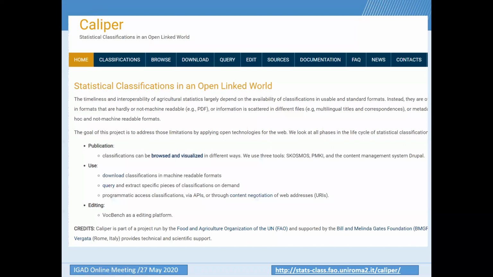It's actually a website. This is a screenshot of the website. So in case you are curious and want to look around during the presentation, you will have the address at the bottom right corner throughout the presentation. Remember, this data is password protected, but you can use the credential Caliper, exactly the same name as the website, once or twice depending on the window. So you tap it once.